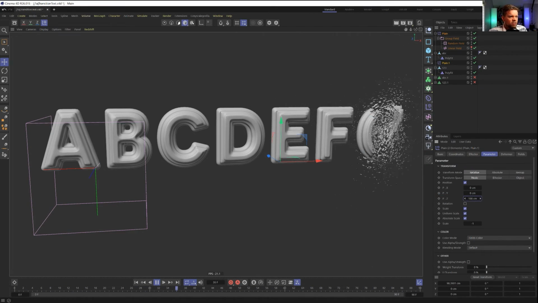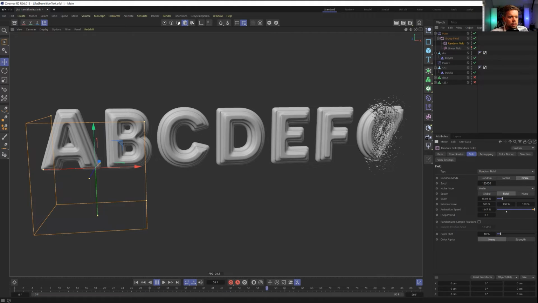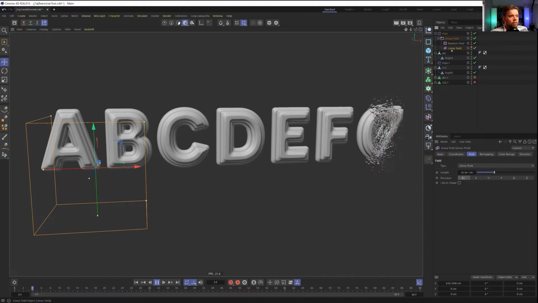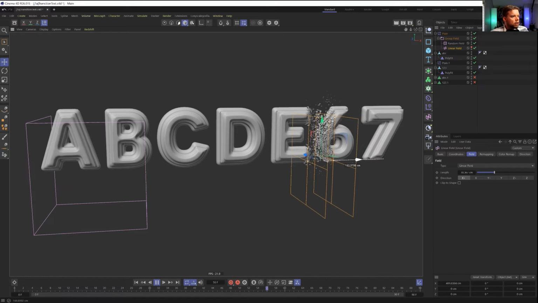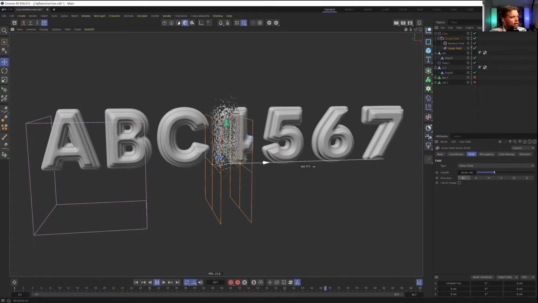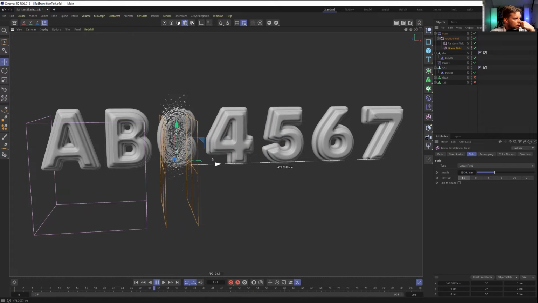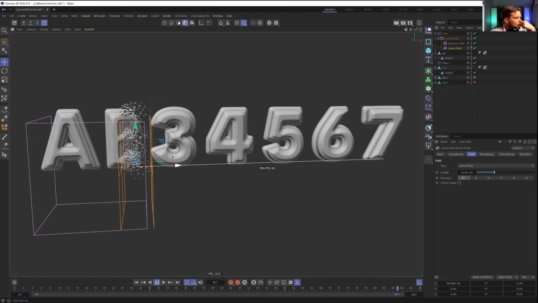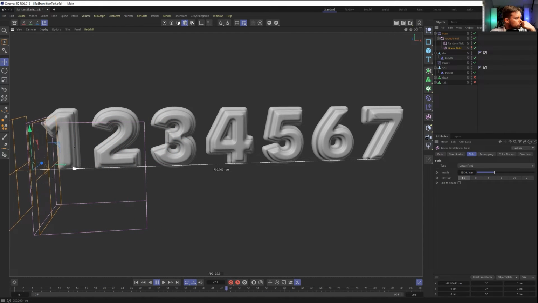And then something to think about is that these two effects going in and out don't have to be identical. Right now, we could grab this plane and say, okay, one's going out on Z, but let's have the other one come in from negative. So one's coming in from the inverse space. Calm down that animation speed. And now one's pushing out, the other's pushing in. Ooh, yeah, look at that. So now they both kind of have the effect of pushing outward, and I feel like it's hiding the effect even better. Those are just appearing so much better.